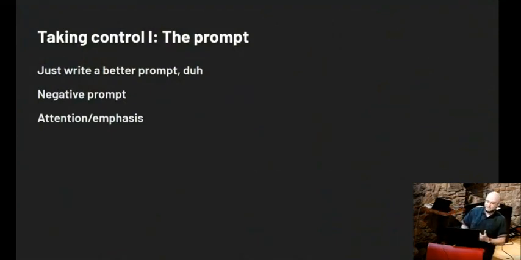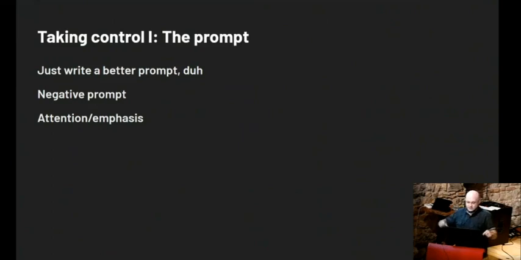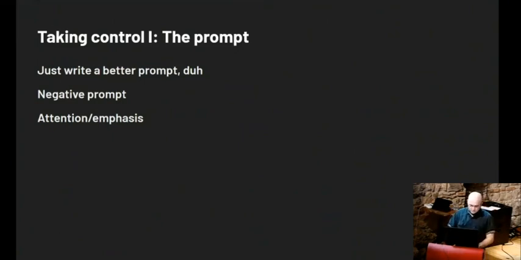The basic thing you can do is just generate it again — it might work — but that's not very interesting. The first step is just writing a better prompt: figure out what the model was trained on, how the captions looked, what sort of keywords work, and learn about art styles, photography techniques, concepts. Being more descriptive generally helps. But prompt engineering will only take you so far — this is not GPT, it's not a large language model. It was trained on images and short captions, so a lot of nuance is just lost.